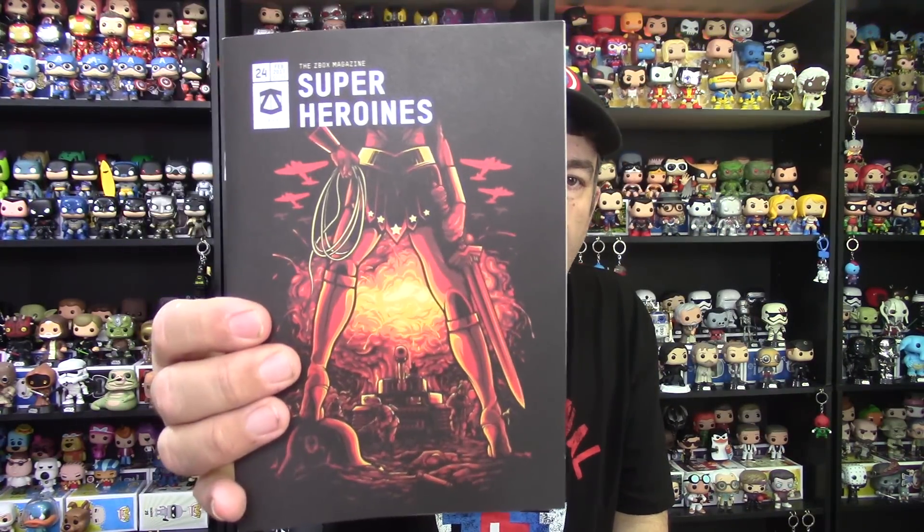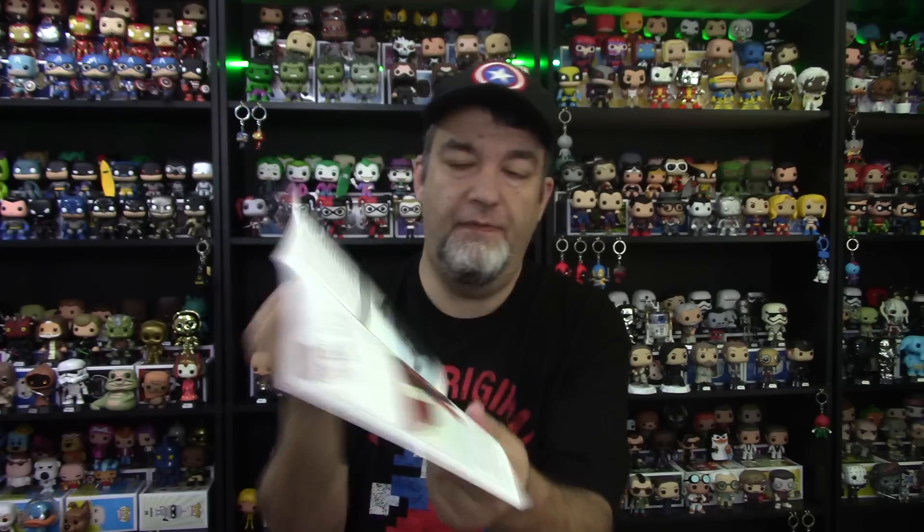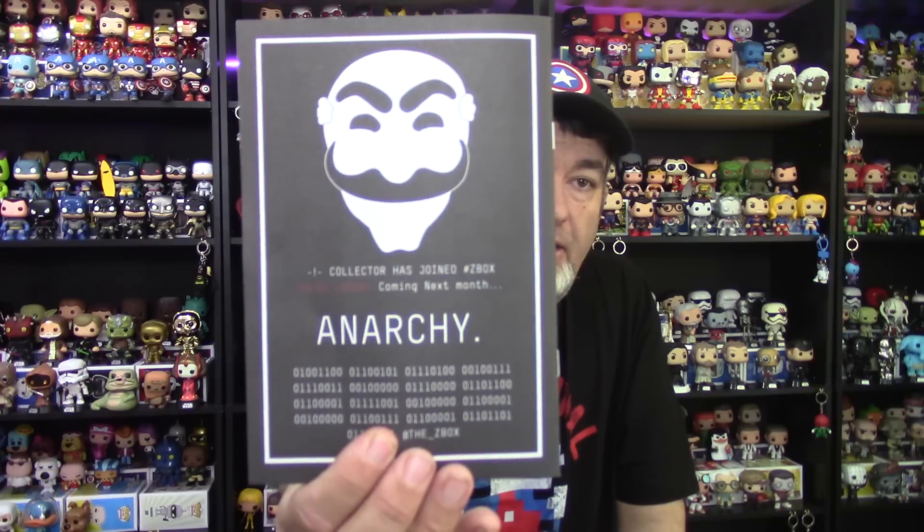So that's it — only four items. Here is our booklet, and it reproduces the t-shirt on the back. Let's see what Z-Box has for us: obviously articles on Wonder Woman, female superheroes in general, especially talking about Wonder Woman's 75th anniversary — basically talking about all of the ladies. Obscure female superheroes, that'll be a good read, and then the new wave of female superheroes. And then the booklet lists the four things in the box. Now, it does say Z-Box exclusive for the bombshell, but they show the picture and it's the regular Wonder Woman. And then the next box is Anarchy — apparently four exclusive items in that box, looks like another four-item box.